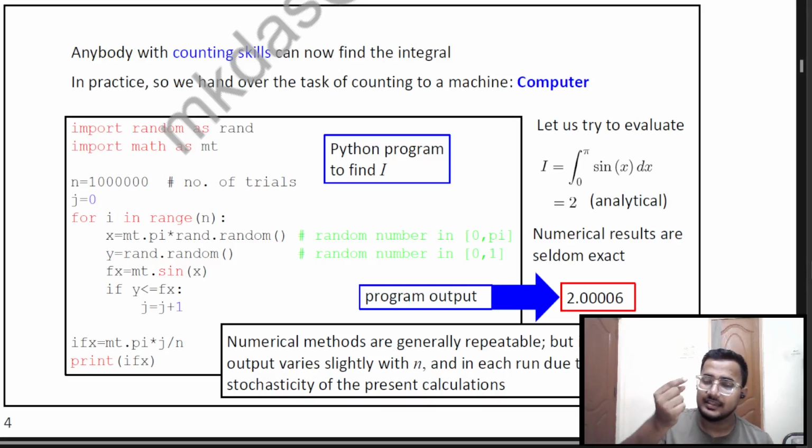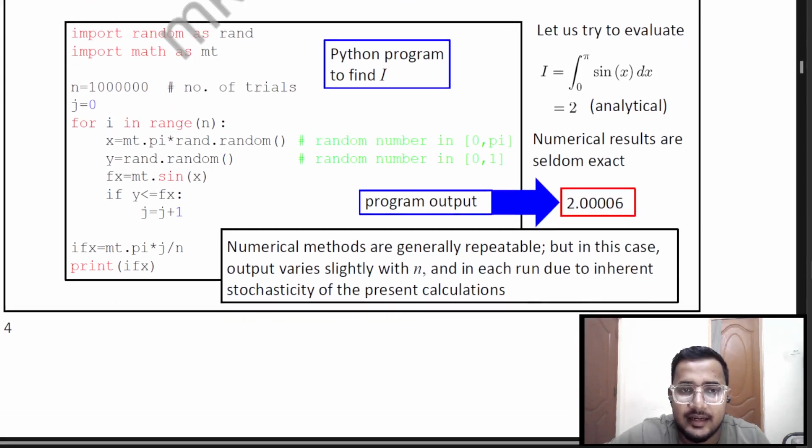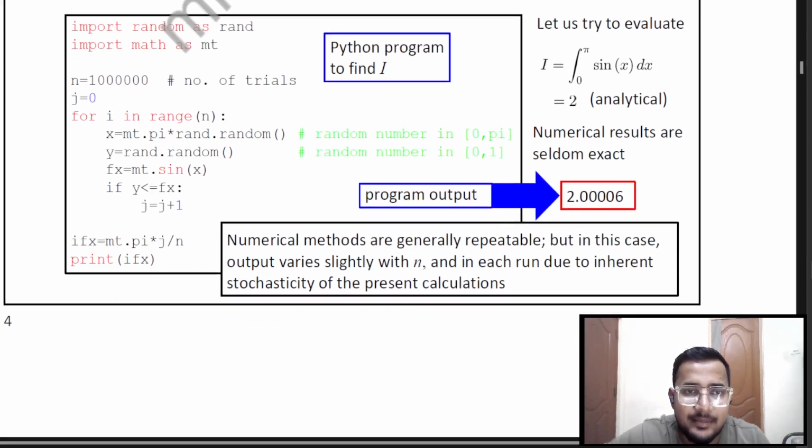So we will give this task to a laptop, to a programming computer. What we do is we code the same thing that we were doing, in a Python compiler. I think this can be understood by people who have a little bit of knowledge of Python. We have import random as rand methods. It is the same thing we did, but suppose we are integrating sin x.